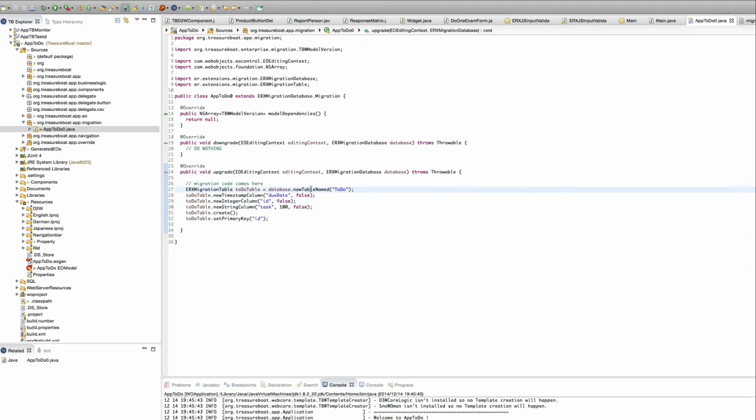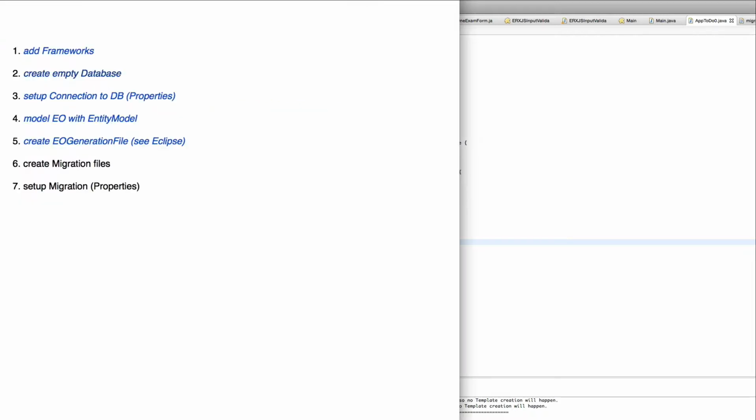This will create the table name, it will make the timestamp and everything here working, and then create the table itself and then set the primary key, and yeah, that's the migration stuff. We will change that, but for now it is fine. So that is this. What else is left? Let me see.